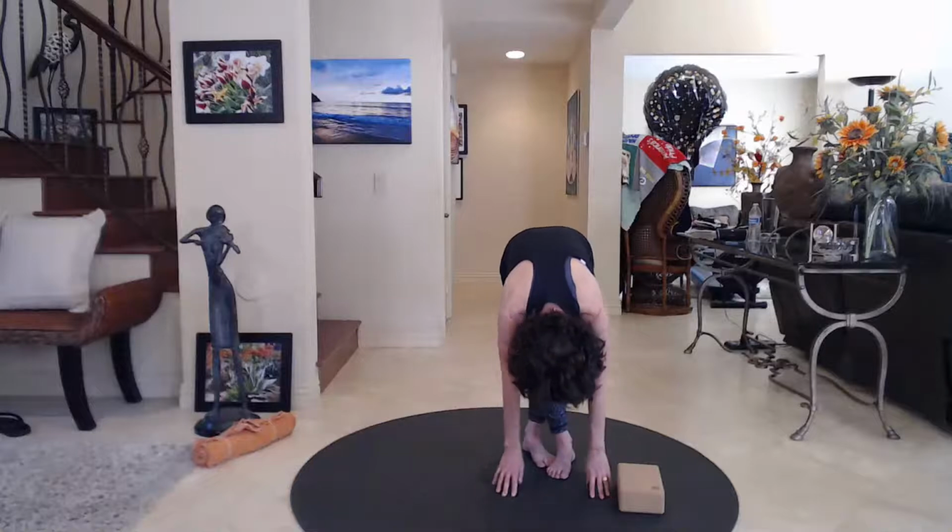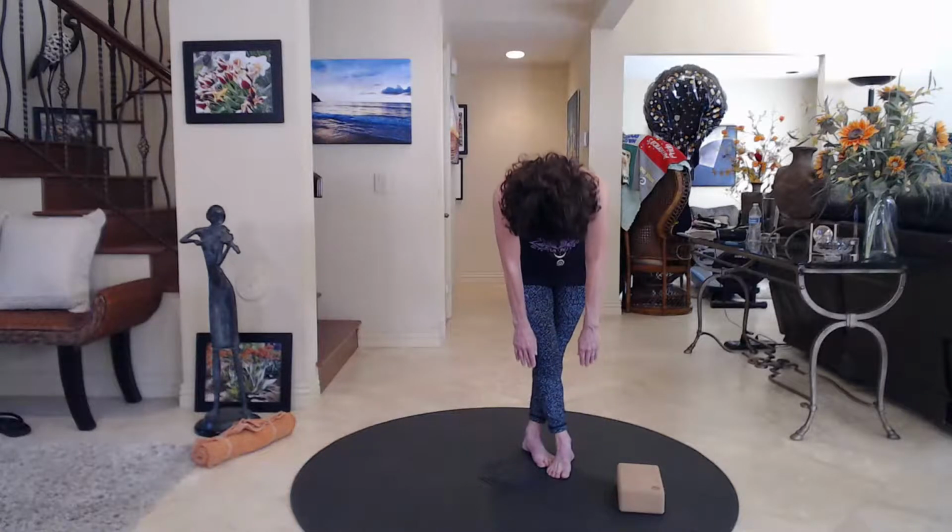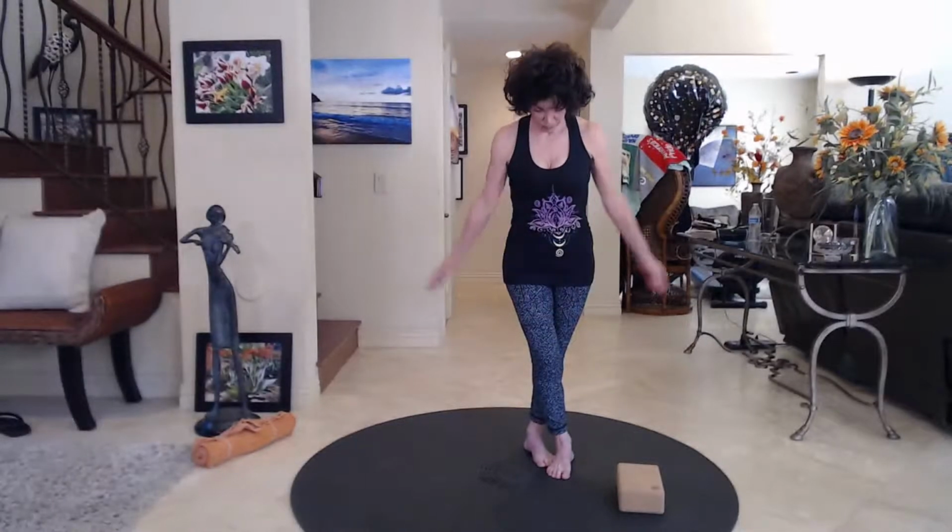And on the next inhale, let's round up, one vertebra at a time. Arms come up, and then the chin comes up. And we sit, exhale into a chair. The left toes are on the floor to give us support. Or you can flex, cross, and sit. You can stay right there. You can deepen your sit or not.